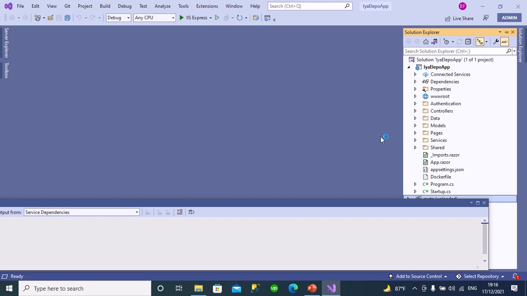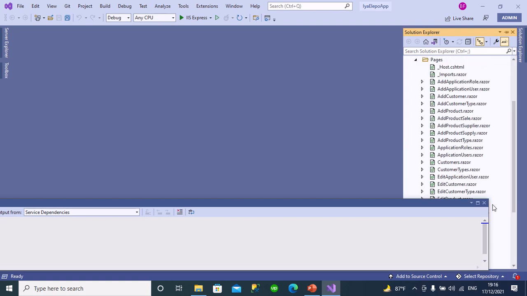So having expanded the Elepo app solution, you will expand the pages folder. And the pages that we want to write custom code for are add product sale, edit product sale, add product supply and edit product supply. Let's start with add product sale.